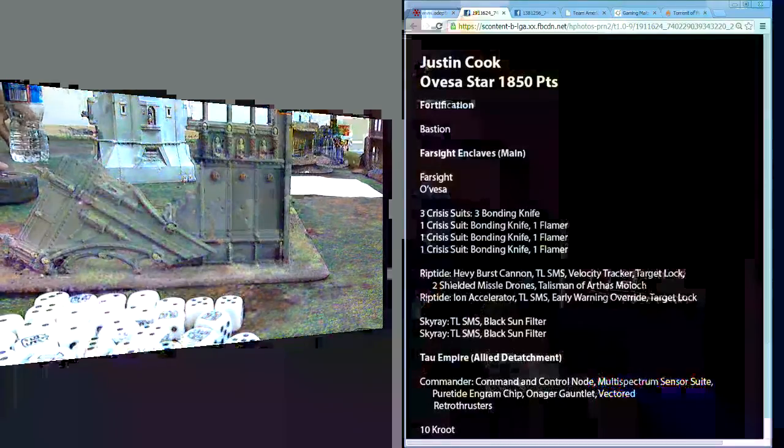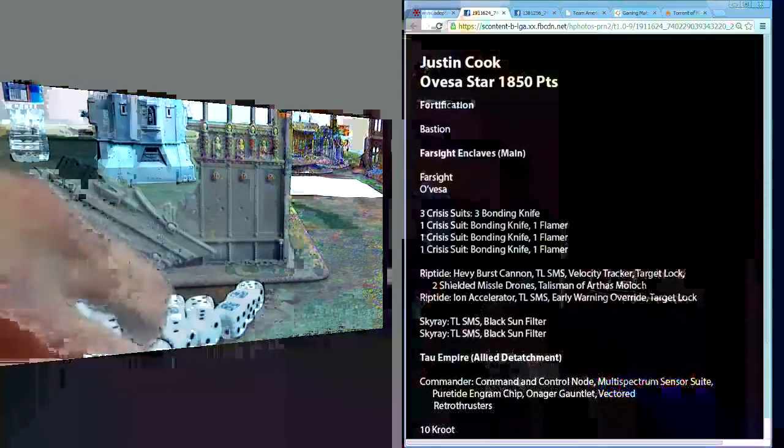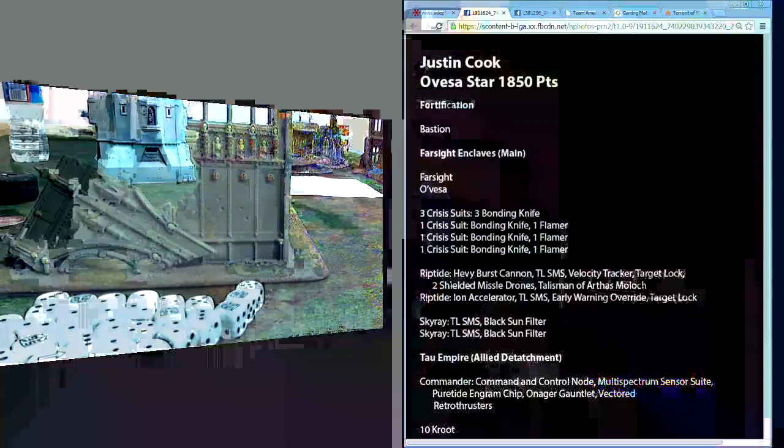He has 3 crisis suits, all with bonding knives, with no weapons, keeping them bare bones. He has 3 suits of individual crisis suits. They each have a bonding knife and a flamer, just for minimum points and a little bit of damage. And he switches out between these 2 Riptides, which are going to be able to join Ovessa. One of them, the big shooter, is the heavy burst cannon, who also has target lock and velocity tracker so that he can shoot at planes should there be any, or in this instance, flying monstrous creatures, so that'll be pretty relevant.